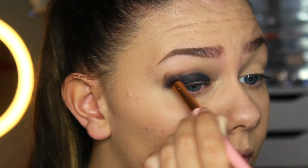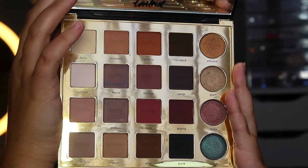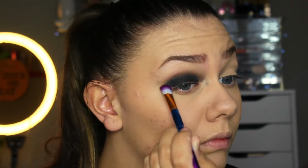And then I did forget to set the Kohl eyeliner with a black eyeshadow, so I'm just going to go in the black eyeshadow in the shade Punk and literally set that whole entire lid just so it doesn't move anywhere and just so it is as black as it can be. Then once I've set it, I'm just going to start blending that into my crease a little bit more and just start feathering it out on the outer corner and also blending it underneath my eye.